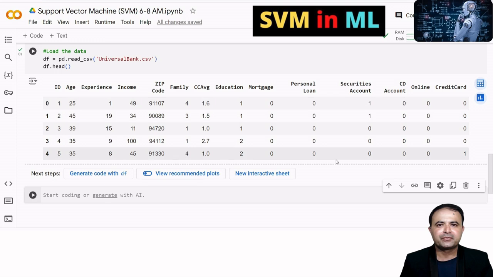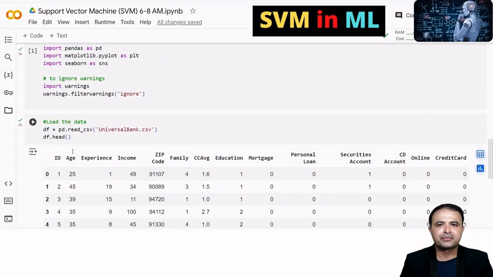This is the Universal Bank banking data. Now I want to perform some EDA process, then I will apply some data pre-processing tasks.